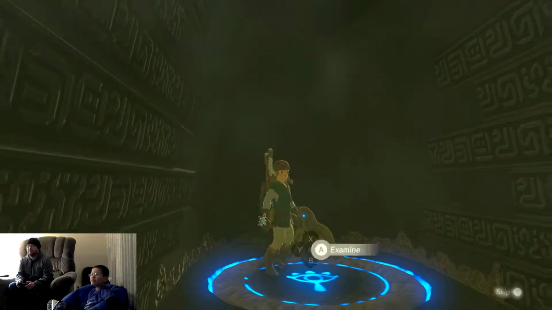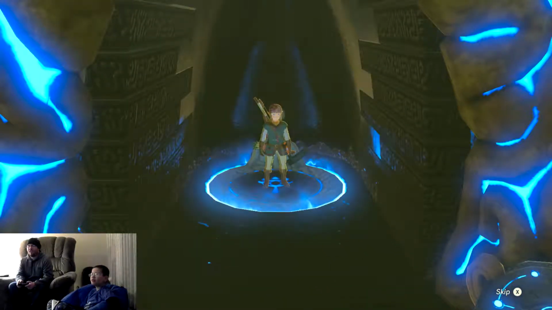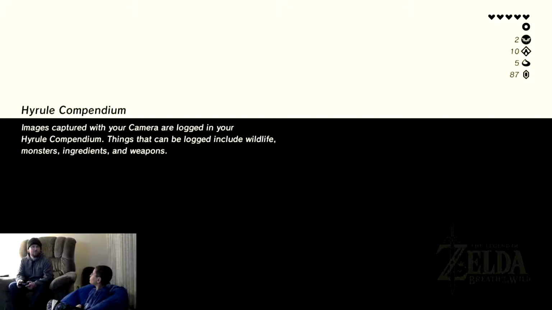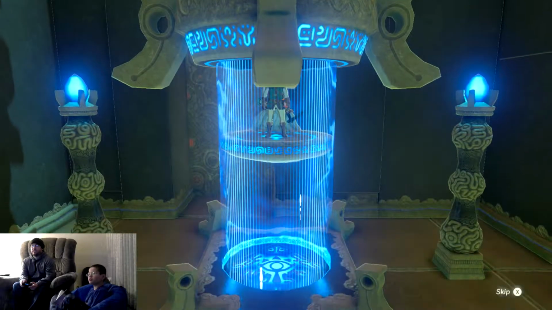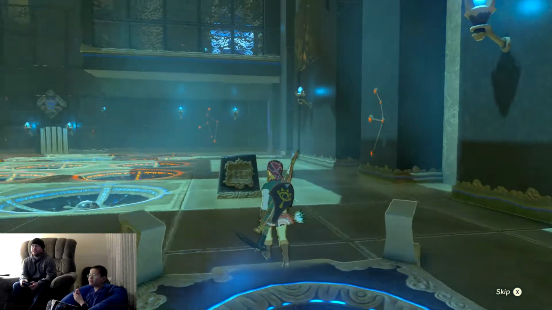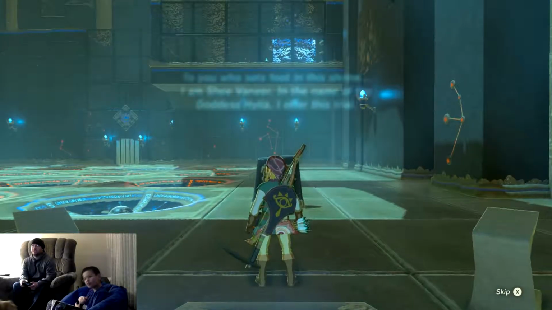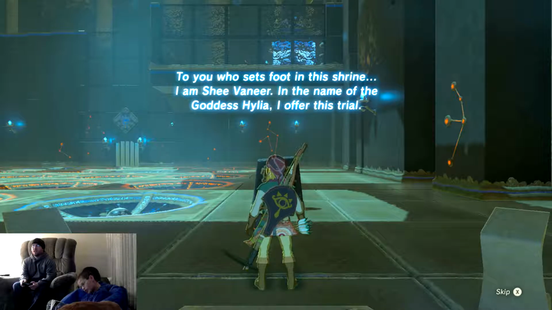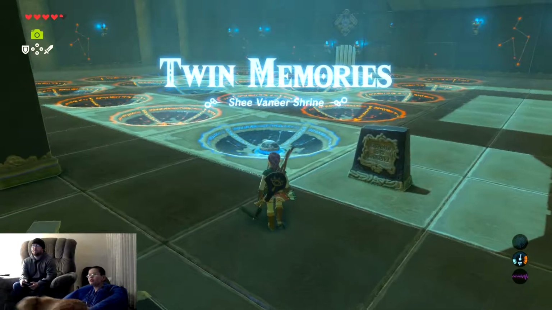It was a hard climb to get up to this one, and I hope I'm prepared for it. I've seen this one on my map for quite some time. It's actually really easy. So the Hyrule Compendium. I've done a lot since then, the last video in Hateno Village and Kakariko Village. I got the Sheikah Slate updated, so now I can take pictures. Oh, interesting. So what's the plan here, Jonathan? You just have to put the balls in the right spot. Okay.